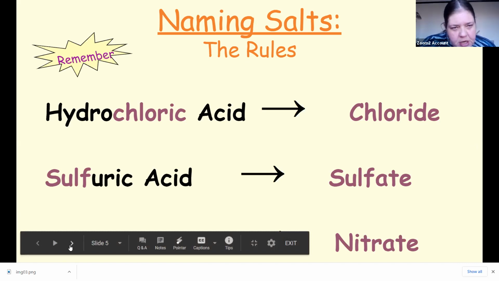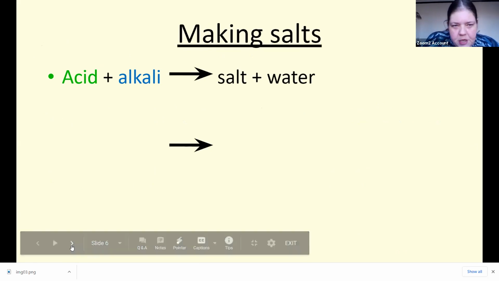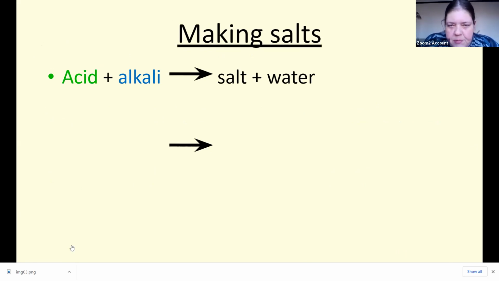So as I said, I'm bouncing. When we make salts, one of the reactions that you can get is the acid plus your alkali, and then that would make your salt plus water. If you think back to what's an acid and what's an alkali, an acid is a H plus ion and an alkali is an OH minus ion. What's water? Feel free to type it in if you can. I want to see in formula format, what is water?